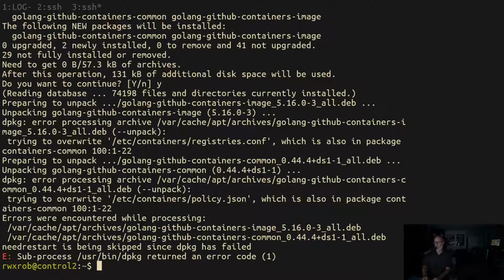Yeah, I guess it didn't do requirements. Needs restart being skipped since dpkg package has failed. Errors were encountered. Archive image deb. Trying to overwrite policy.json, which is also in package containers-common. We have some sort of apt conflict. This is bad.